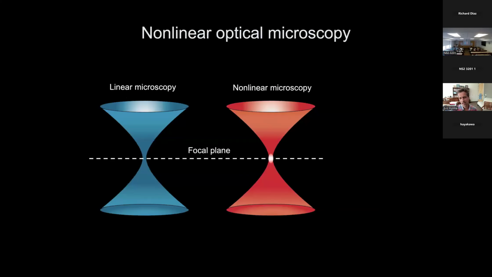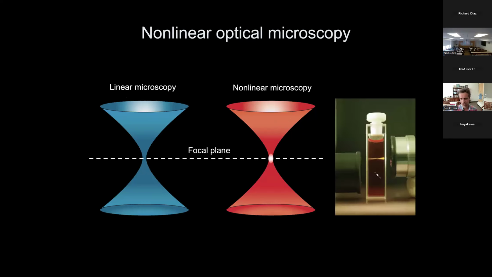And this is an example that everybody shows that talks about nonlinear optical microscopy. This is the image taken in the late 90s. It's just a beautiful illustration of the power of nonlinear optical microscopy, because you can see in the linear version, which is the top, what happens here in the cuvette: this whole cone of light is glowing up. This is a fluorescent solution, excited with one photon excitation, and this whole cone is bright.